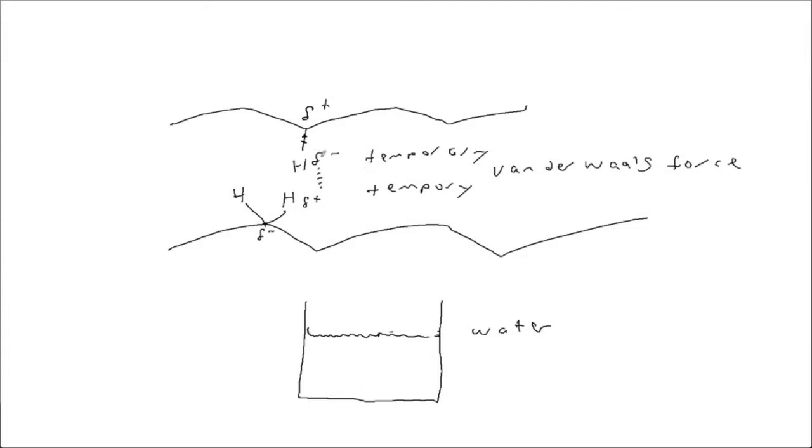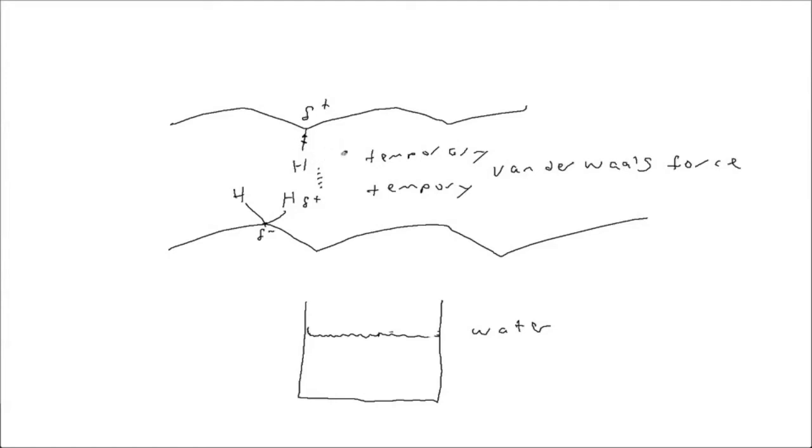But if there was a delta negative here, even if it was temporary, that delta negative would temporarily push away the electrons in this bond, creating a delta negative over here and a delta positive over here. And now that we have this delta negative and delta positive, there could be an attraction between them. Now that attraction would only be temporary. In another microsecond, it would disappear when the delta charges disappear. But that temporary interaction still is pulling these two molecules together. So that's what we mean by a van der Waals force.